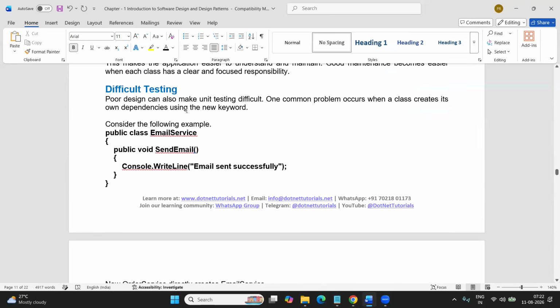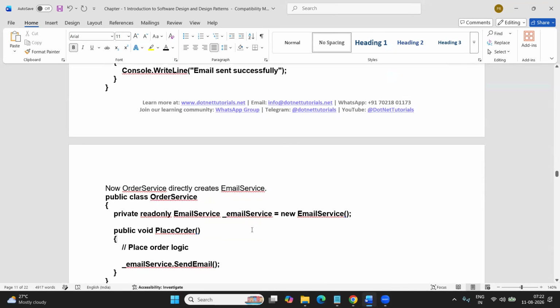Now we are going to keep focus on unit testing. When the dependency object is created by the class itself using the new keyword, then unit testing is difficult. Now, tell me why unit testing is going to be difficult in this case. Understanding that unit testing is difficult is fine, but how? Why does unit testing become difficult, particularly in this scenario? That's what I need to understand.